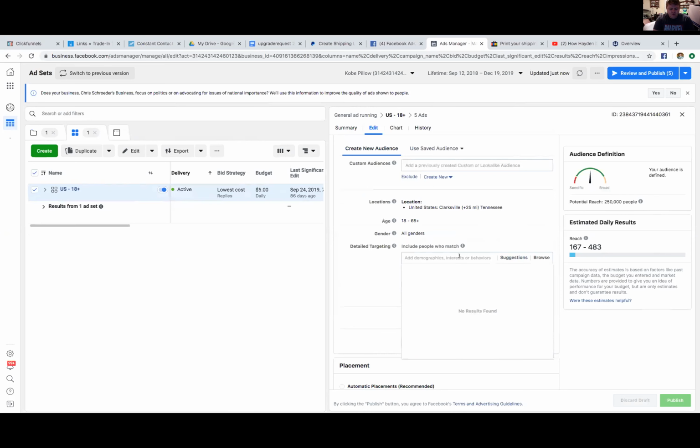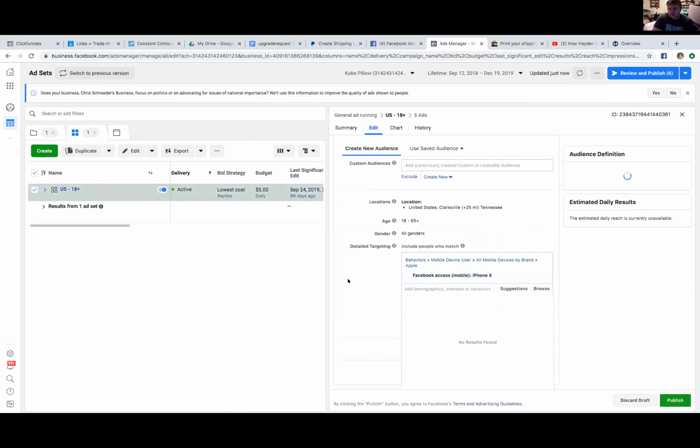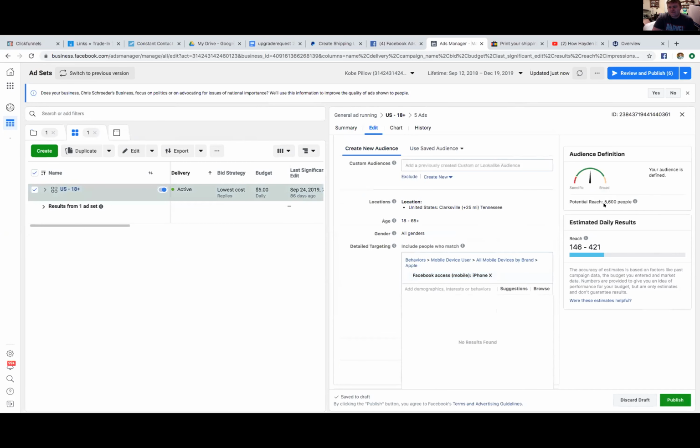Say we want to target iPhone X with Facebook access. 5,600 people out of 250,000 people have an iPhone X in that area. That is why your cost per message goes up when you target higher end phones. Not everybody has those phones.